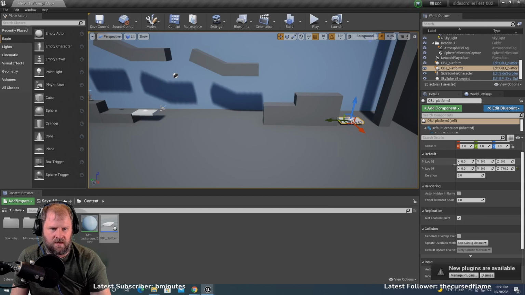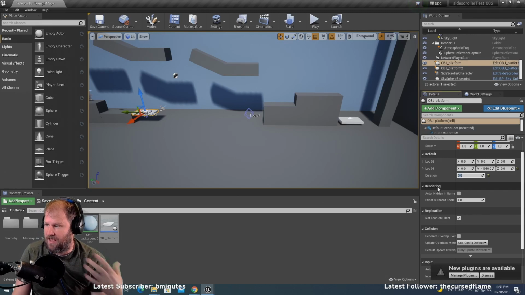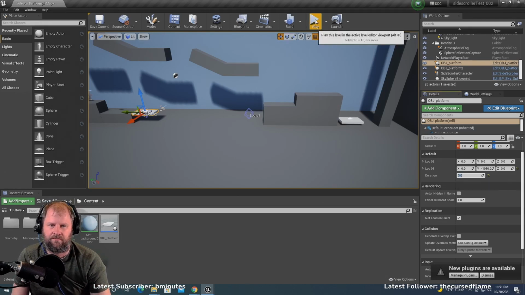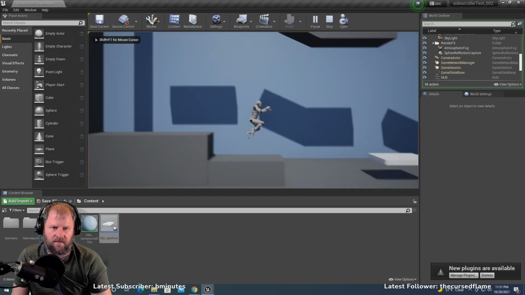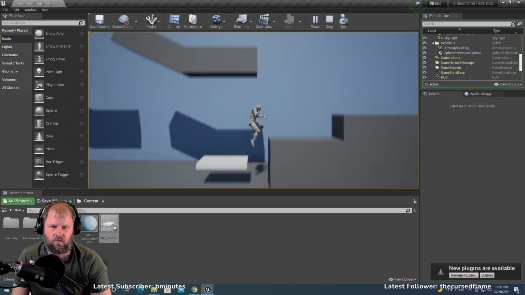So I can make this up and down one move at 10 seconds instead. And I can make this side-to-side version go 3 seconds if I want it to move very fast. I don't have to go in and create a new platform for that, right? So I can just hit play now. Bada bing, bada boom. Now that one's moving much faster. And this one over here should be twice as slow now.